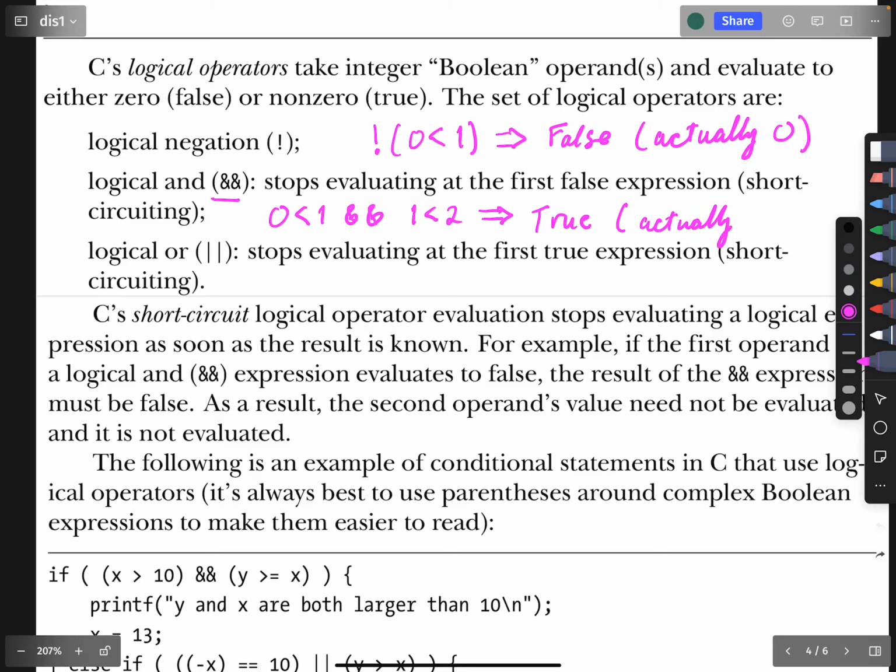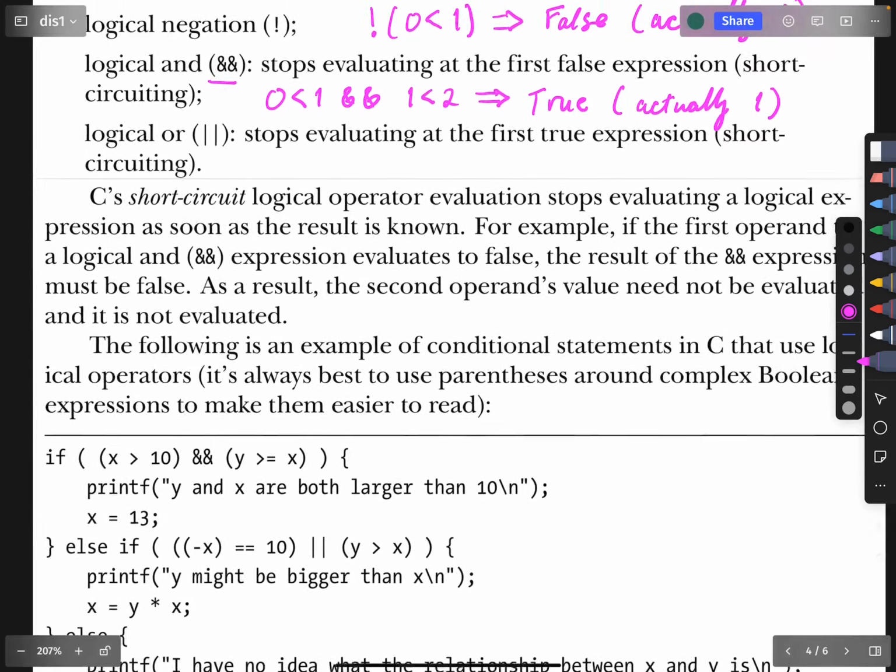I don't actually know, I haven't looked up what non-zero value it evaluates to, but one would think that you would just pick the simplest non-zero value, so why not 1? That's my guess. But in any case, this behaves like the value true, even if technically, as far as C is concerned, it's actually just a number, an integer. Okay, anyway, so there's logical OR written that way, and so on.